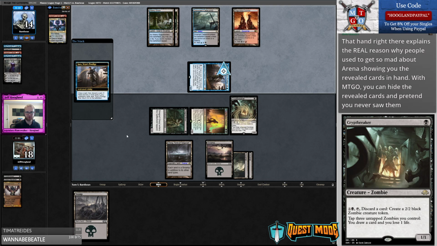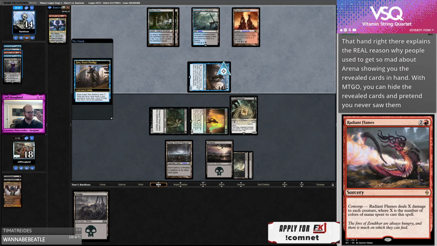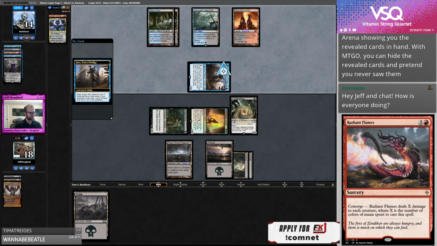I've had that happen. Opponent plays Thoughtseize, sat there about 15 seconds with the hand open and then conceded. On Moto, you can hide the revealed cards and pretend you never saw them. Neener, neener. Ignorance is bliss.